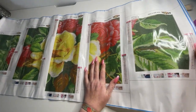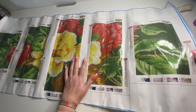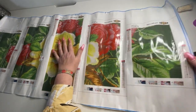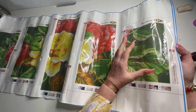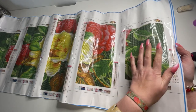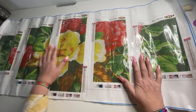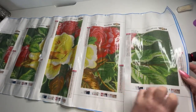A bit of glare happening there, but there is another couple of advantages to doing paintings like this too, because each individual one becomes a separate little project to do, and you kind of almost will feel like you're getting it done quicker, psychologically speaking, I suppose. If you smash out one, it's like, okay, I've done one, now I can do the second one, and then I can do the third and the fourth and the fifth. So a beautiful, very bright floral painting for you to be able to tackle.